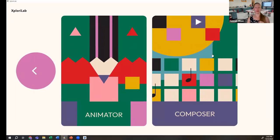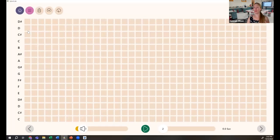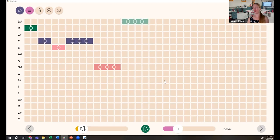The next one I want to show is our art interfaces. So we have Composer, where students can actually write songs, write music, and they can set the duration of different lengths. They compose something that is very short, very long, send it to their device. Which is a lot of fun for students to have sort of that music side of things too. So, you know, the high notes are at the top, low notes are at the bottom. It's very intuitive for students.